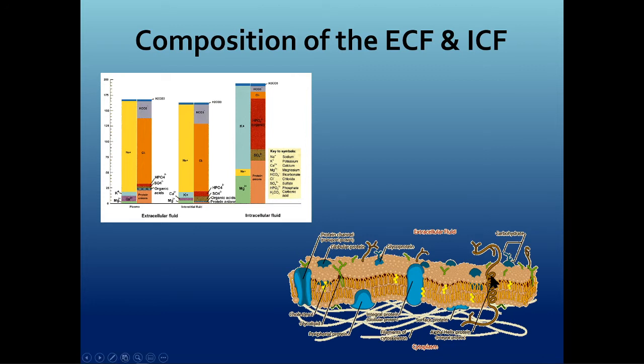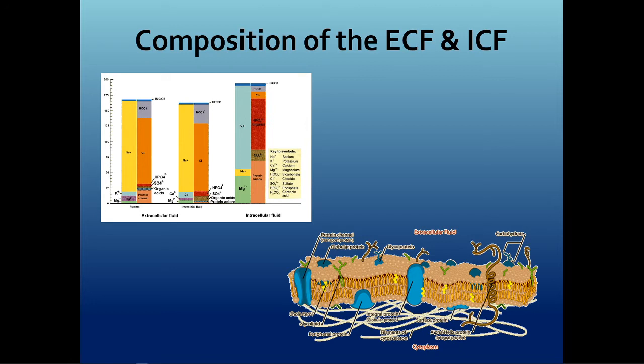Right? And in order for a gradient to exist within your body, we need to have a barrier between the two, or else it would just always wind up in equilibrium like that dye within the jar, and that wouldn't be any good because we need things to be able to move in and out. So as long as we have a barrier in between, which is the cell membrane between that ECF and ICF, it allows certain things to pass. If we remember back from biology, we said that the cell membrane was a semi-permeable membrane, right?